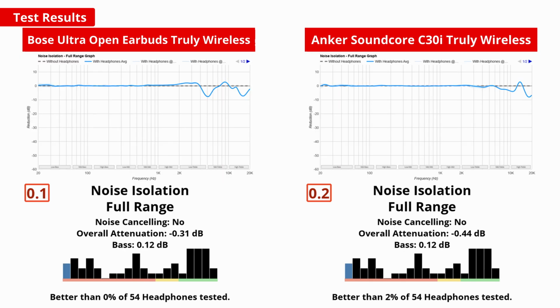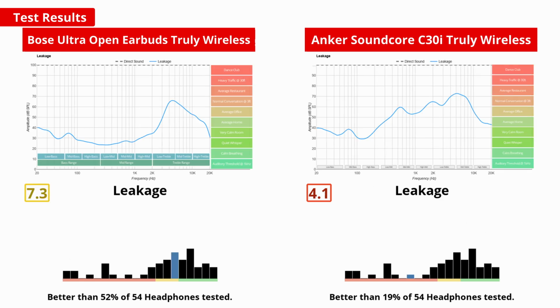What about noise isolation? We'll keep it short here. These don't block out external noise around you at all. That's the point. The Bose do leak much less sound than the Anker if you're worried about being overheard.